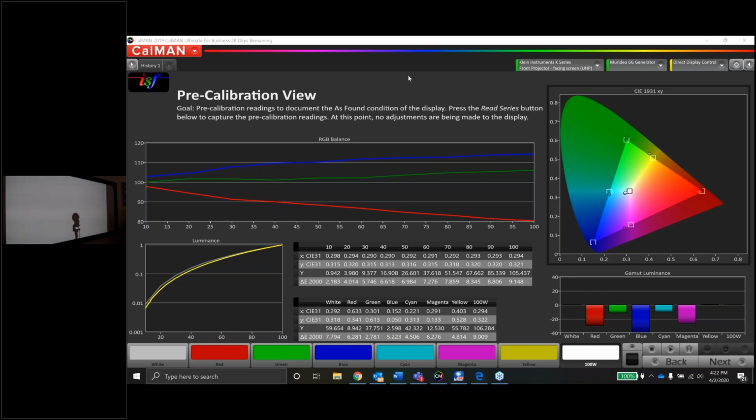So for factory natural mode, if in fact that is the out-of-the-box mode on these projectors, again, I don't remember, this model's 3 or 4 years old. This isn't terrible, but it definitely could use some help. Vance says, let's see.